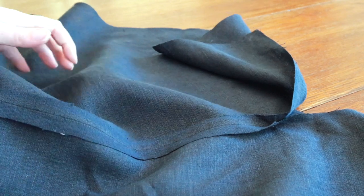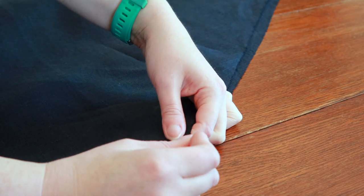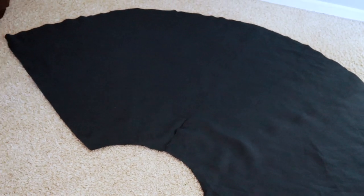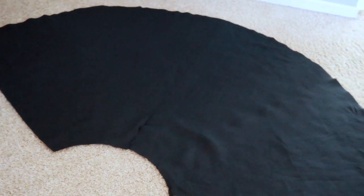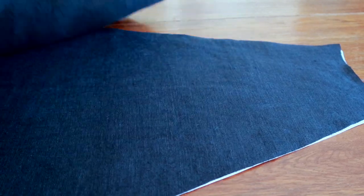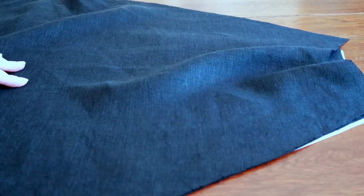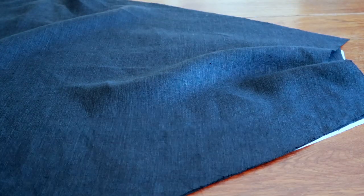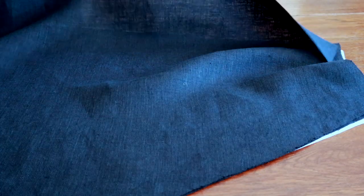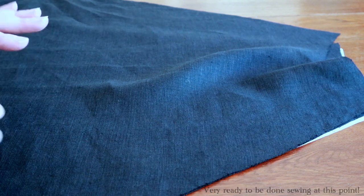The center back seam is done. The only place I had room to lay it all out at once was the floor. We are pinning the center front panel of the skirt onto the first side panel. Then over here will be the second side panel — pin this all down and sew it.